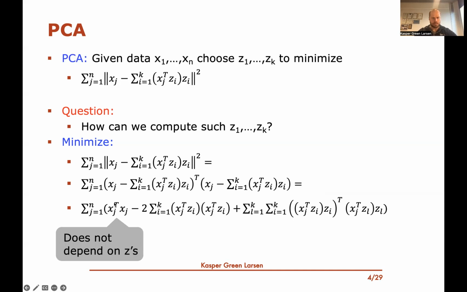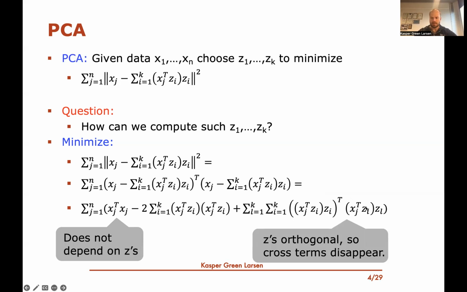If we look at the first one here, right, we can see that this does not depend on the sets at all, right? And we're minimizing over the choice of set. So really we can just completely ignore this term because it's going to be the same for all sets. So this doesn't matter, we can get rid of it and it's the same minimization problem.